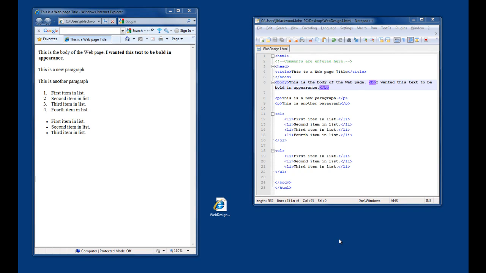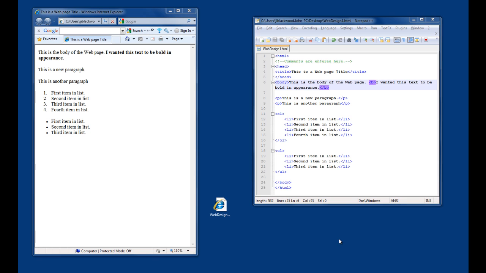If you look at our example, we have a basic web page shown here. The web page itself is shown on the left side, displayed on a tab within Internet Explorer. On the right side of the screen is the actual HTML coding, which is on a text document, and we've saved it with the HTML file extension, and we've opened it in Notepad++ so that we can make edits to the file.